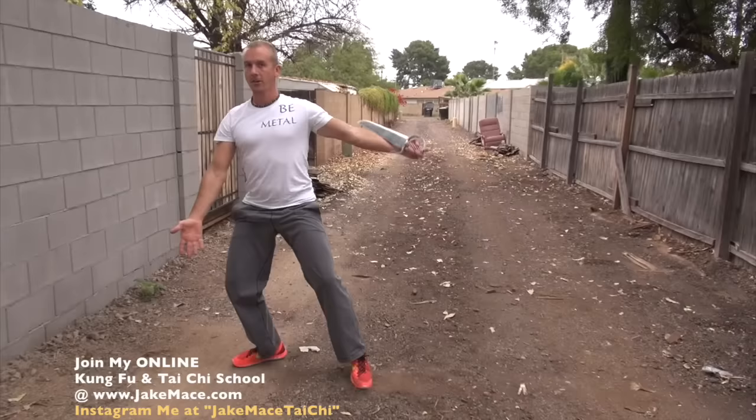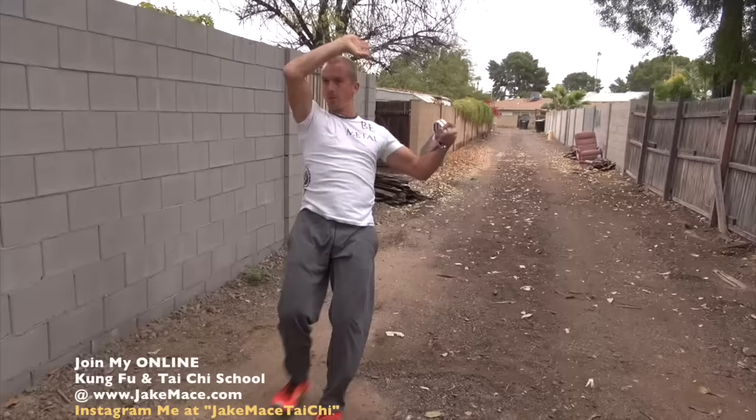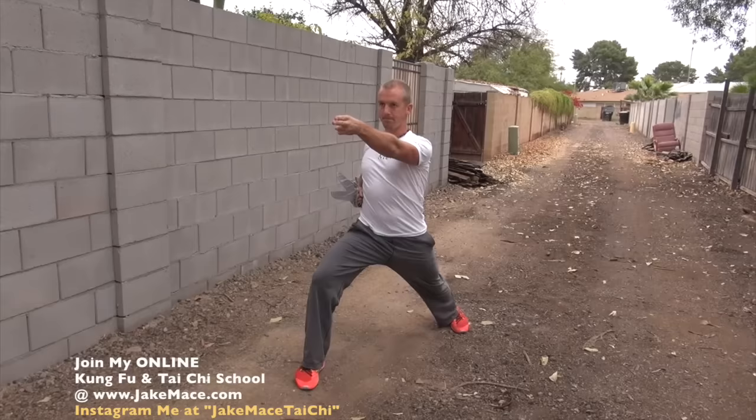Then I want you to circle the left hand over the top, hold it by your hip, and pose the right hand on top of the head with all the weight back. Step forward the left leg, straight kick with the right leg. From there, throw the swords into your right hand, cutting over the top. Then the immortal points the way and pull the swords into your hip.